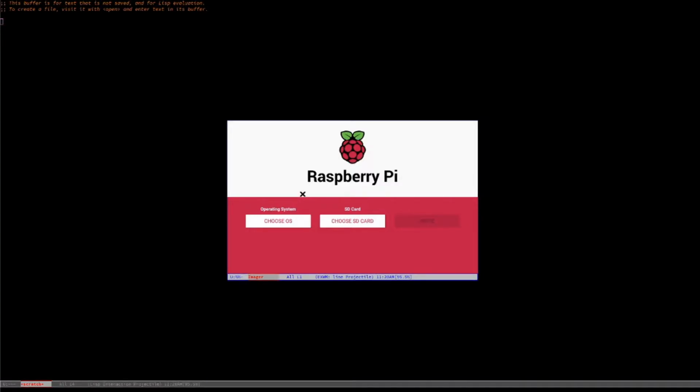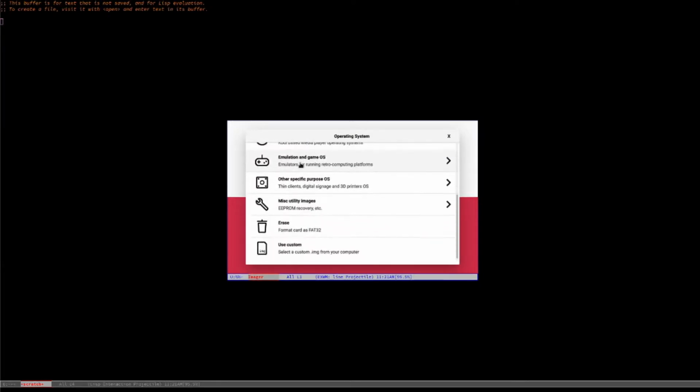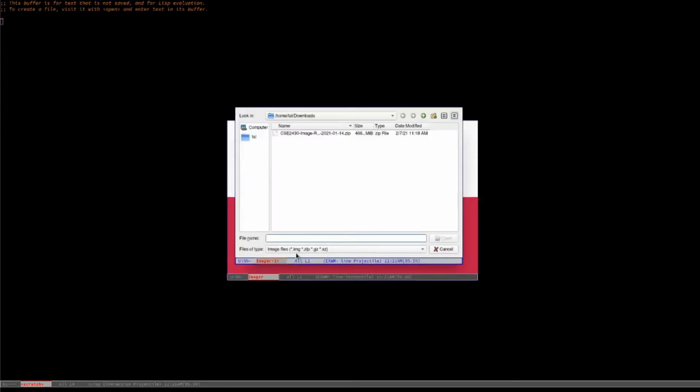The first thing we should do is choose the operating system that we should be installing. In my case, since I am taking the operating systems course, I will be installing a custom image, but usually you can just install the default OS. To install a custom image, I will select the option Use Custom from the menu, and I will find my image here.